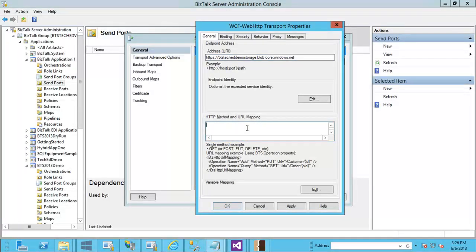And here you'll see a few interesting things. If you read through the text, it specifies something called HTTP method and HTTP URL mapping. The reason it's important is, let's say you want to invoke multiple operations, like what we are going to do now: get files, delete files, create files, etc. You can invoke multiple operations in the same context. So I'm just going to say BTS HTTP URL mapping.